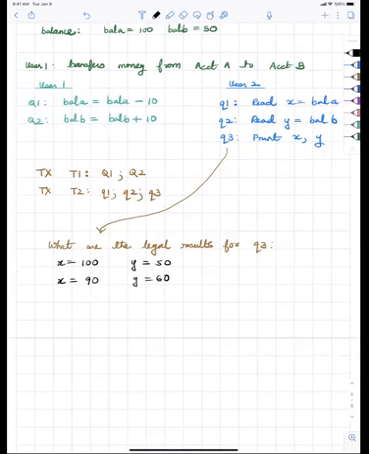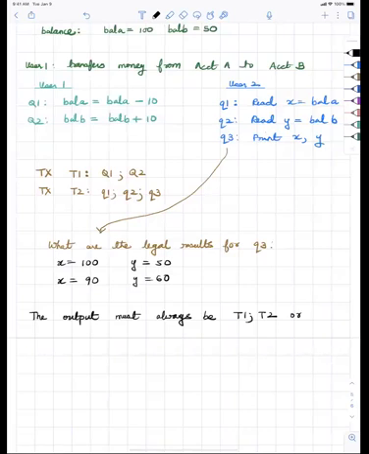This is very important: the output must always be either T1 happening first followed by T2, or T2 done first followed by T1.